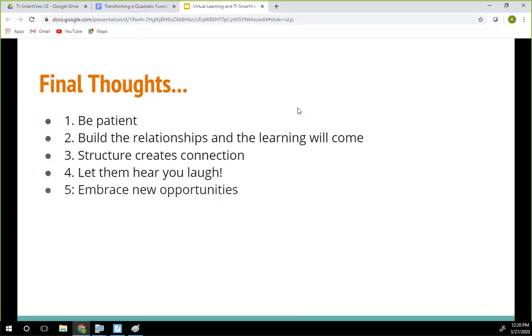And the last one is embrace this situation that we're in as an opportunity to test, to try, and to explore. You may find that after this is done, that you have an entirely new skill set and toolkit for that when things do return to normal, and they will return to normal, give it time, that you will have a different skill set. And the things that you learn now, you will probably bring back to your regular classroom and bring back to your students of the future.